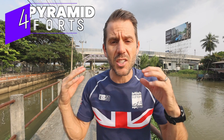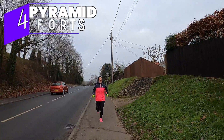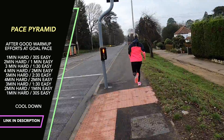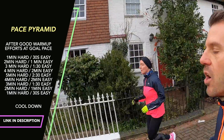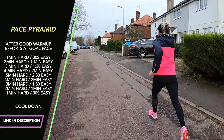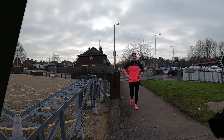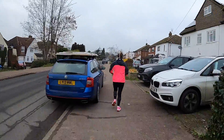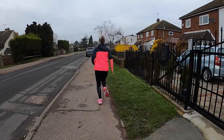I've moved from the track to the path where I do most of my mid-length runs. The first session here is pyramids — awesome but simple, and adaptable whether you're training for a 5K, 10K, half marathon, or marathon. You run 1, 2, 3, 4, 5, 4, 3, 2, 1 minutes at your goal pace. The rest is always half of the effort you just completed — so after a 3-minute effort, you jog for 90 seconds before the 4-minute effort. Simple but very effective.